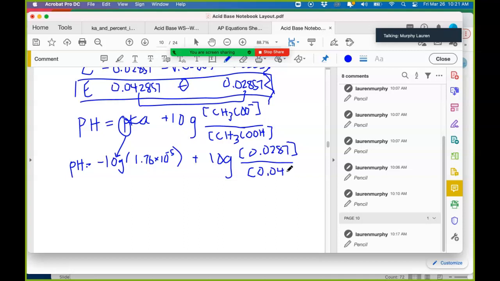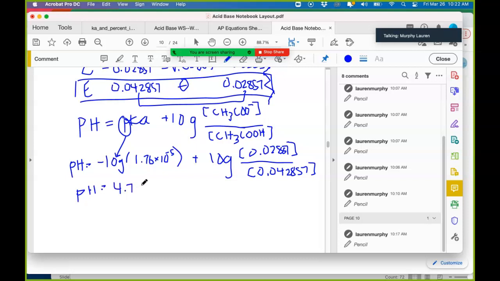My weak is 0.042857 something. Oops. When I do these personally, because I don't love parentheses and stuff, I usually calculate this guy first, this guy second, and then I write them both down and then I add them together. I'm not going to tell you that's how you need to do it, but that's just how I do it to avoid messes. So, like this number, the pKa ends up being 4.75 something.